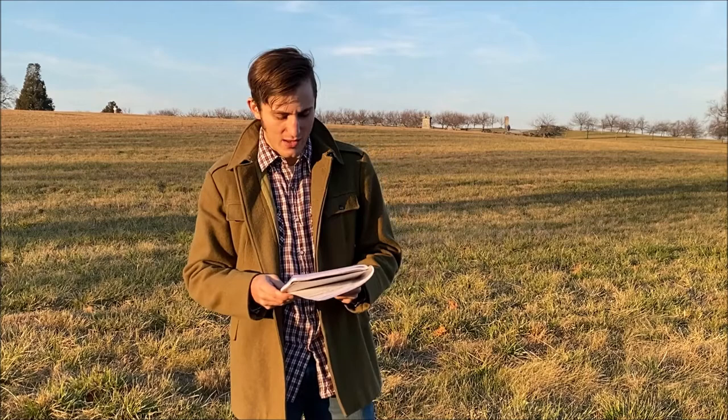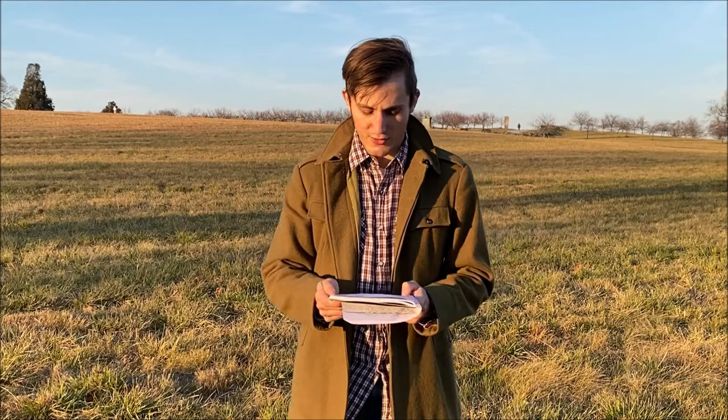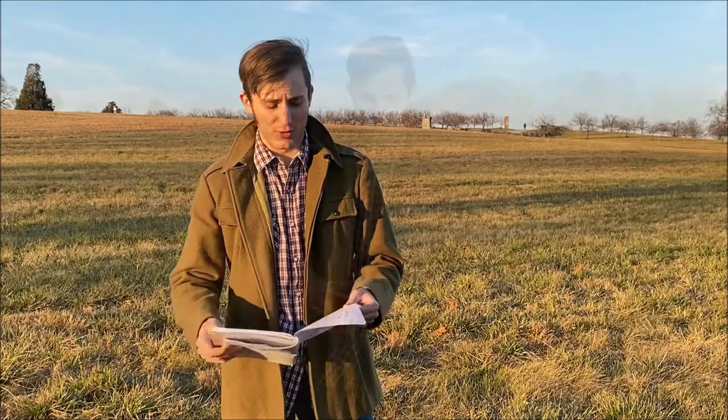At first glance, this may not seem like that dramatic of a change in elevation, but taking a closer look reveals just how chaotic and difficult it must have been to traverse this sloping ground in the face of artillery fire. One soldier in the 2nd South Carolina wrote that it was the most terrible fire to which they were ever exposed. Surely this would have only been amplified by the unfavorable ground.